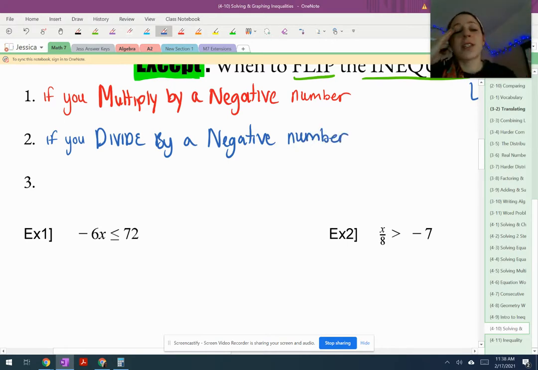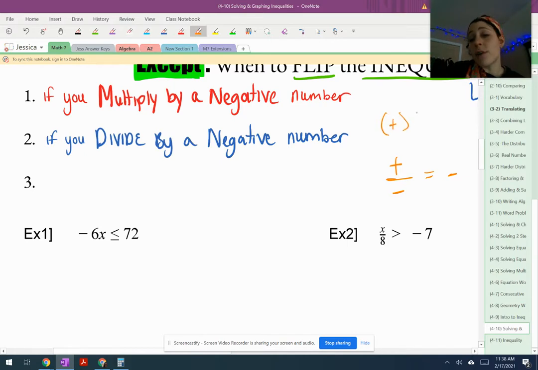And the reason that it's only multiply and divide and not add and subtract is because when you multiply or divide something by a negative number, no matter what that something is, it is going to change the sign of that. So for example, a little sidebar here, if I start off with a positive number and then I divide it by a negative, that positive number is no longer positive, it's negative, and that makes a difference. Same way if I start off with a positive number and then I multiply it by a negative number, that positive number is now negative and changed, which makes a difference here.